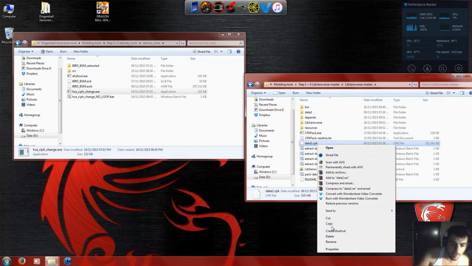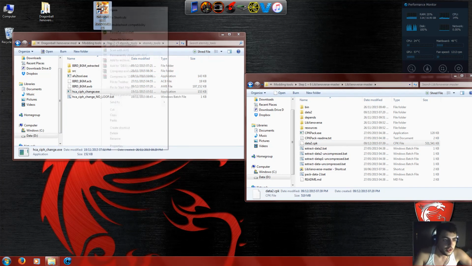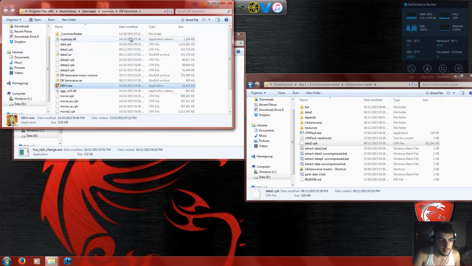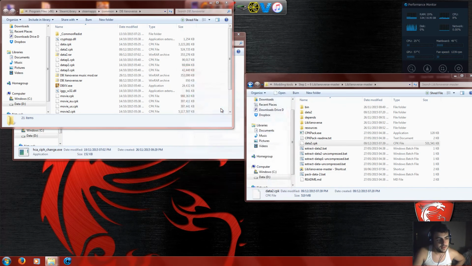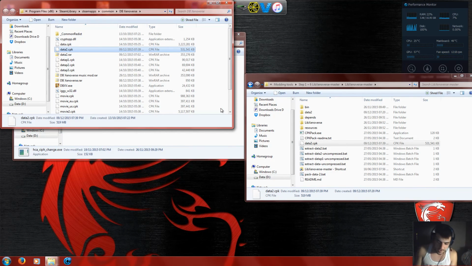Now copy the file, go to the directory of the game, paste the data2 CPK, and replace it, obviously. Always make a backup. I cannot emphasize that even more. And now it's time to play the game.